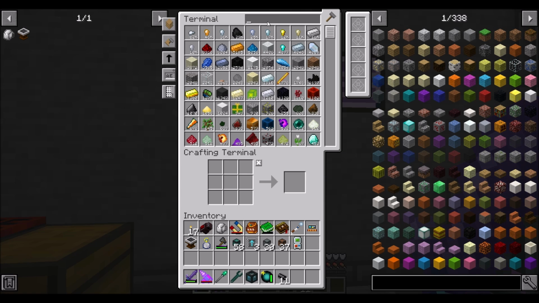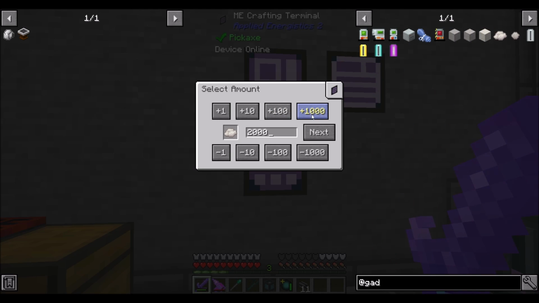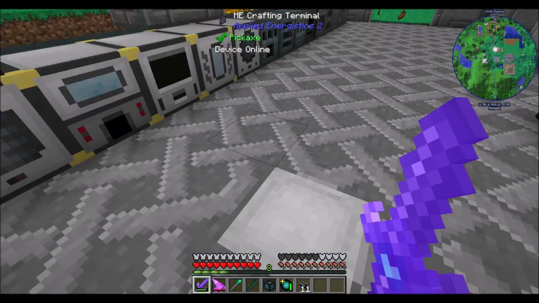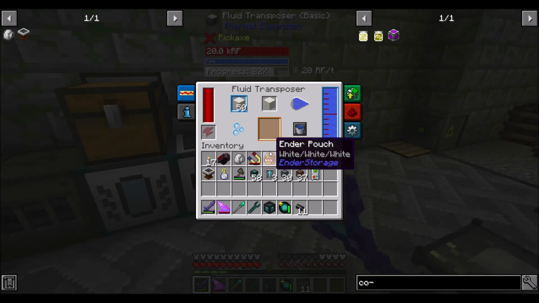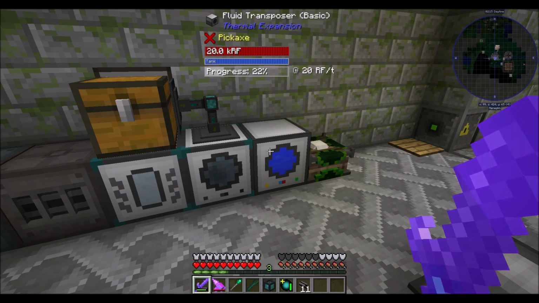Speaking of crafts, let's get some building gadget stuff. I'm going to ask for like 3,000 construction paste. That is actually very doable right now. It'll probably take a little while, but it's totally doable. I suspect that probably the first thing we're going to see cooking up is this guy. Right? Yeah, you're going to need to be a little bit faster.